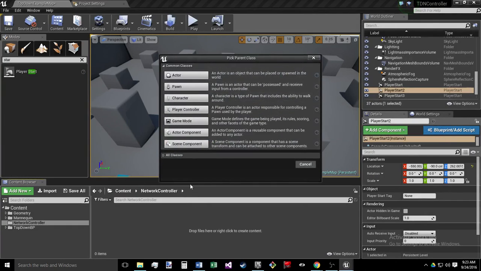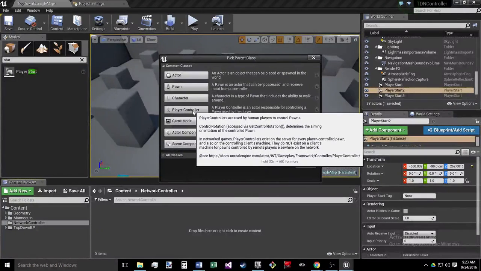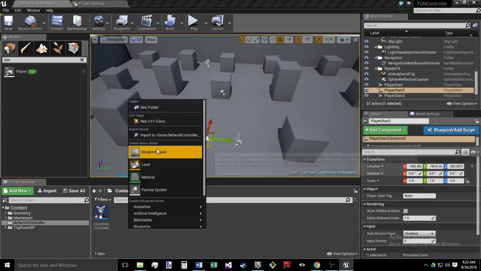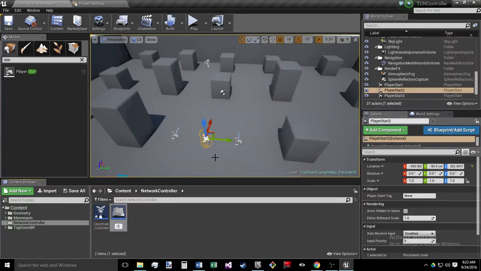So for the client side character controller, we'll use the player controller. So client side controller. And then a pawn for the client. So client side pawn.